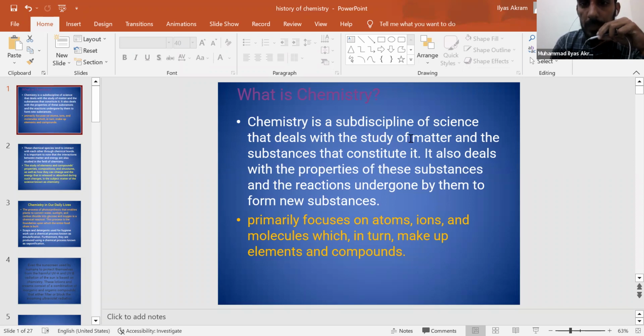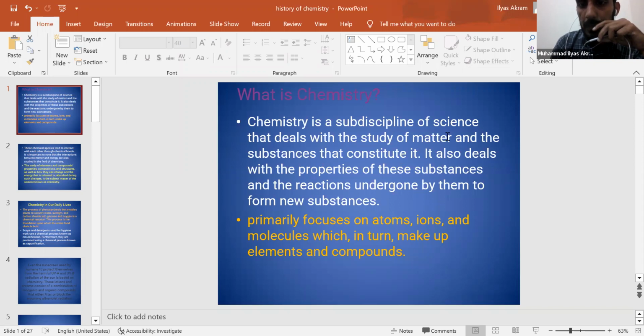So simply we can say that chemistry is the study of matter. From matter to a higher level, we study things such as molecules, carbohydrates, and other things that do not come into the study of chemistry, because chemistry only discusses the atomic structures of compounds or anything that we consider. So the study of matter and the substances that constitute it is basically called chemistry.